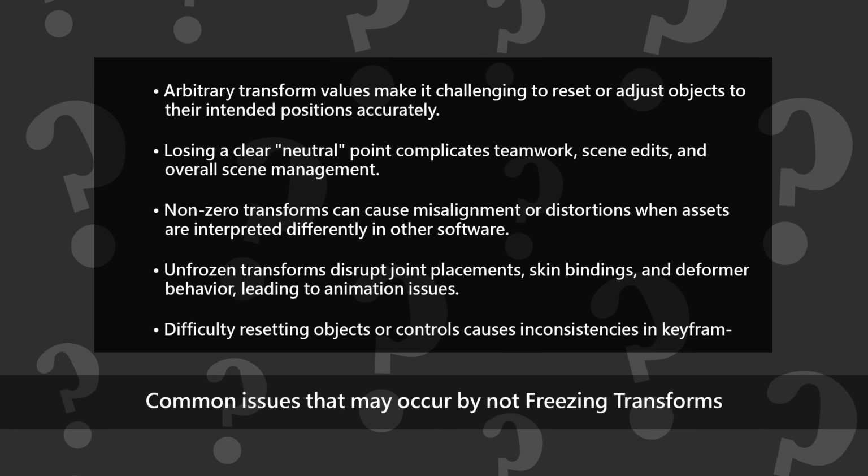Now let's look at some common issues that can arise if you don't freeze your transforms. Not freezing transforms leads to inaccurate object manipulation, disorganized scenes, and export errors due to misinterpreted transform values in other software packages. It also causes rigging issues such as disrupted skin bindings or disrupted joint placements, and it creates animation inconsistencies as well by making it difficult to reset objects and controls to their default states.